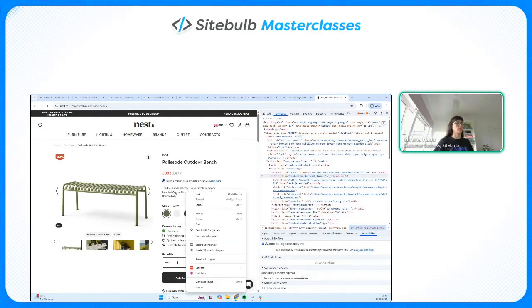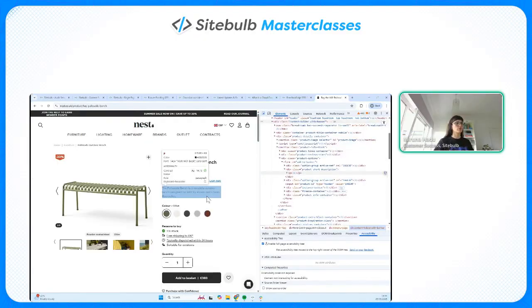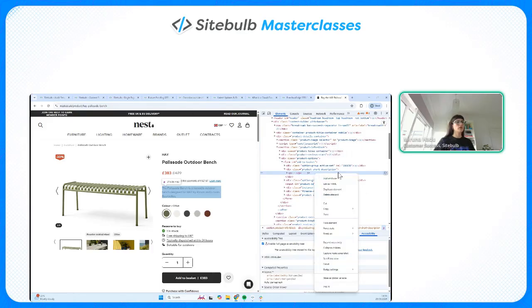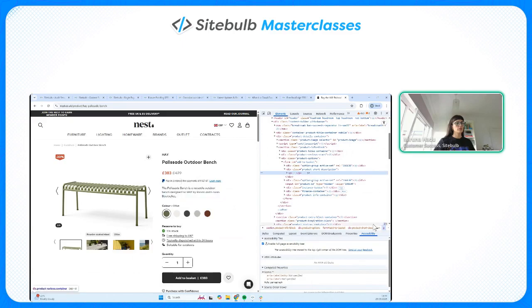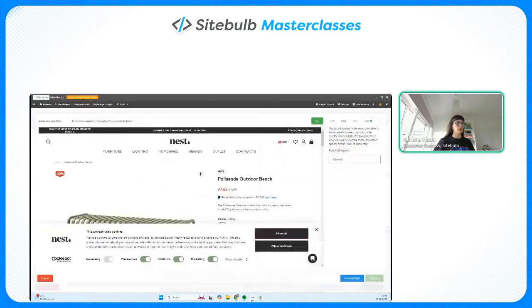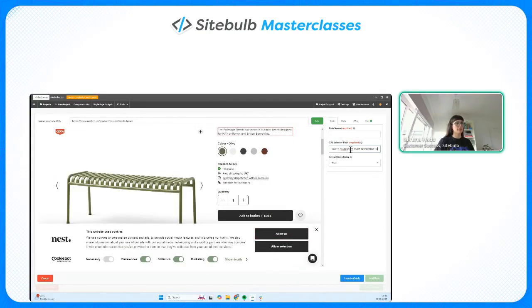So in this case, say I wanted to extract the short description that these products have. So I can click on that. So it highlights for me in the code. And then you can go ahead and right-click that element, copy, and copy selector. So now that I've copied that selector, I can go back to Sitebulb, find my rule, and paste my selector.